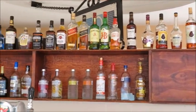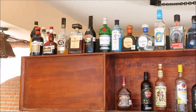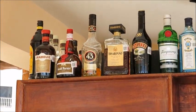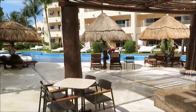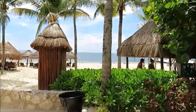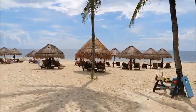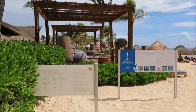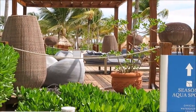Also, going on the TripAdvisor forums — the Cancun forum, for example — there's a very helpful community of people to answer your questions, and seaweed is certainly a topic sometimes. There are some resorts that may be less prone to having seaweed — for example, resorts at the top of the Cancun Hotel Zone, like Hyatt Ziva Cancun. It's definitely good to ask, especially if you've never been to a particular resort. But keep in mind there's really no guarantee about how much seaweed there will be in any particular week.